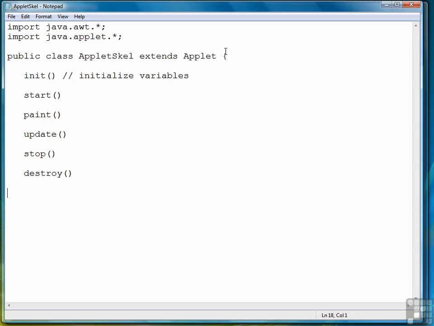So those are the methods that make up an applet. And again, they're init, start, paint, update, stop, and destroy. They each have a special use, as we went over in the lesson, and you should be careful to use them in the proper way or else your applets will not run correctly. So with that, we're ready to move on to the next lesson where we're going to look at the use of a couple of these methods as we create an applet to display an image in the graphical user interface.